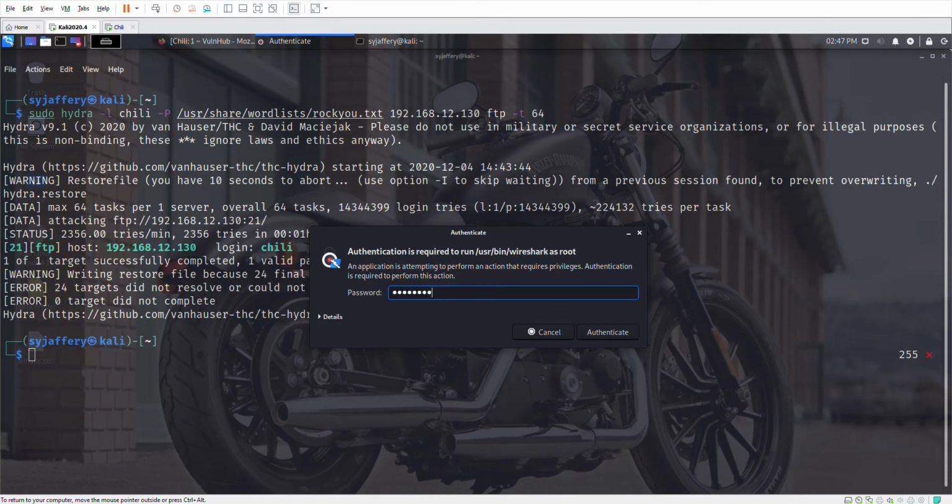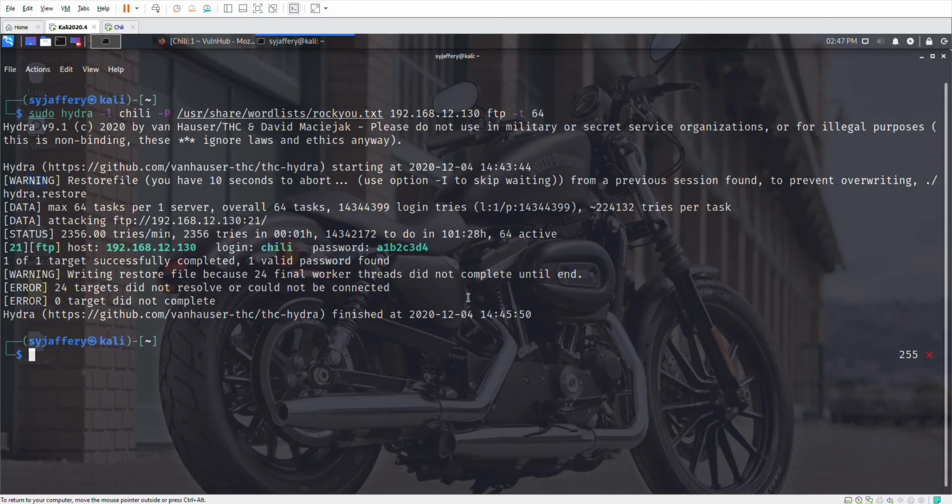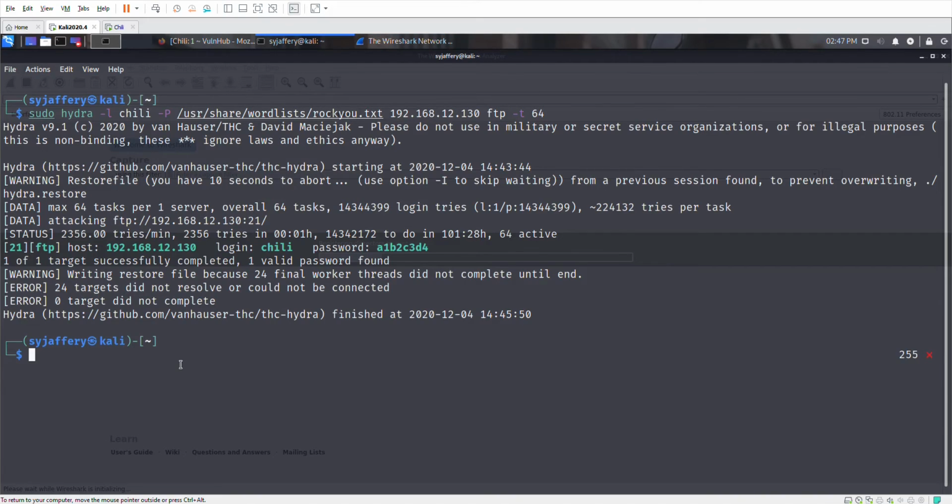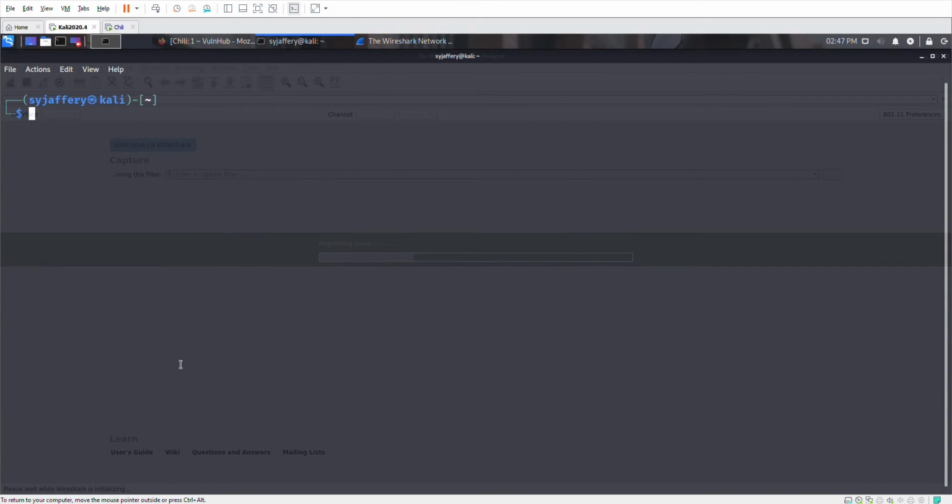Okay, just put my password in. Alright, so while it initializes, I'm gonna clear our console.